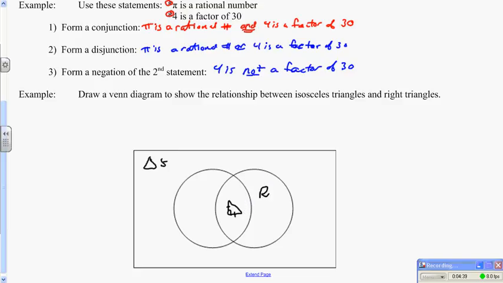This world would be right triangles. All of the right triangles that are possible, and all that says is that you have a right angle. Over here you have the world of isosceles triangles, and that would be anything that had two equal sides. And in the middle would be a combination of the characteristics, thus making it an isosceles right triangle.